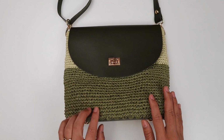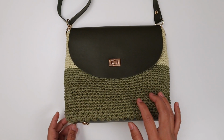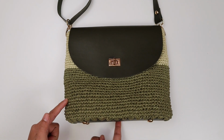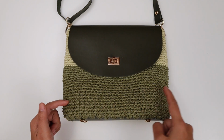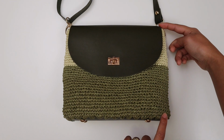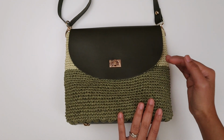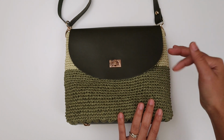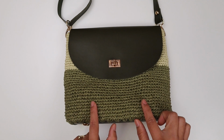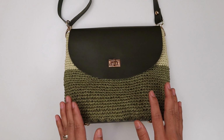Before we start, I want to talk about this bag pattern a little bit. Let's talk about the measurement first. The circumference of this bag is about 23 inches, and the length from the bottom to here is about 8 inches. If you want taller or shorter, you can do that as well. Just make more rows or fewer rows. I use a very basic stitch for this bag. I just used a single crochet stitch, very easy.